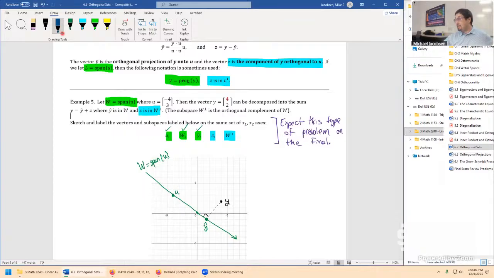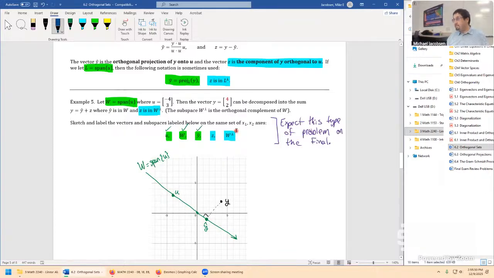So that one's done. Now we just need the component of y that's orthogonal to u and the orthogonal complement W perp. Any questions at the moment, folks? Getting that value there? Okay, I think sometimes this one's a little bit easier to plot because if you write down a one-dimensional subspace like this, and you're asking to put down this thing, this is the orthogonal complement we looked into in the last section.